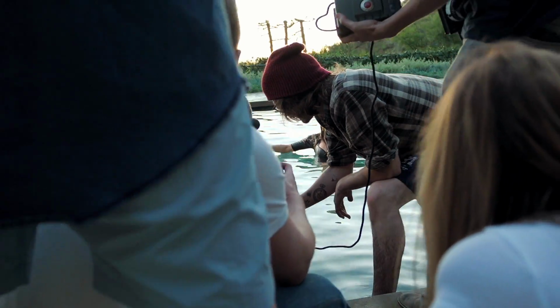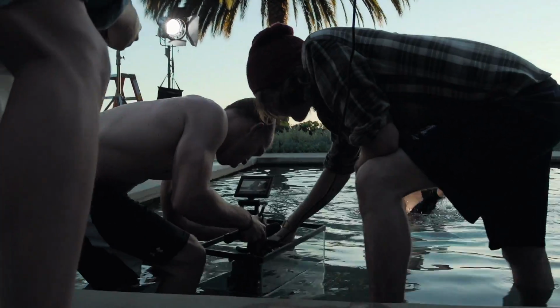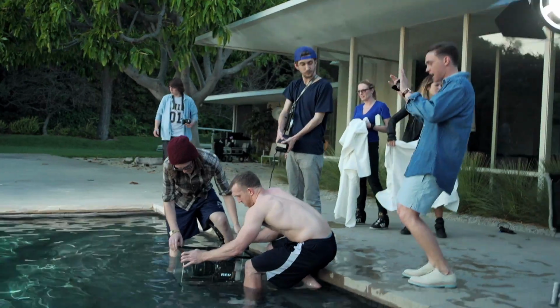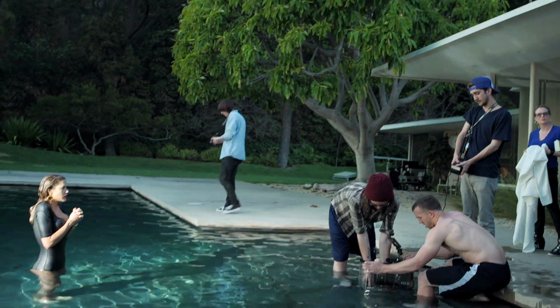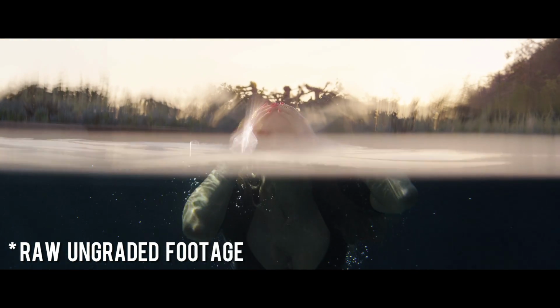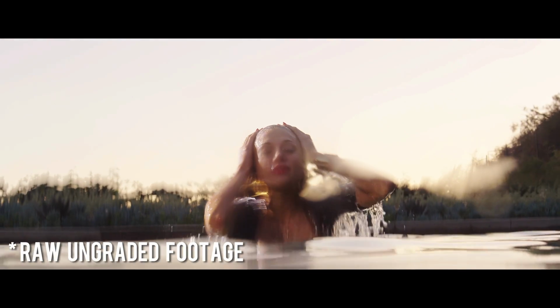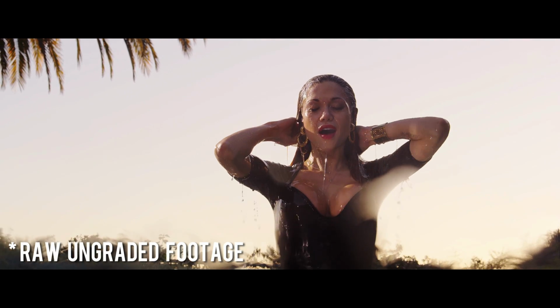that actual fish tank had a crack in it. We set down the cement a little too hard. So as we were shooting it, water was coming in. It was kind of a do or die moment for sure. But if you don't have money for an underwater rig or to rent one, then go with a fish tank if you're so bold. As you can see, it worked out. Mind you, you can't go much below a foot underwater, but that's really all we needed for this shot. We just needed some half underwater stuff and her coming up out of the water, and the fish tank worked perfectly.